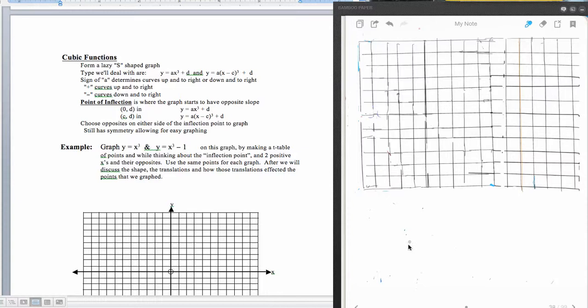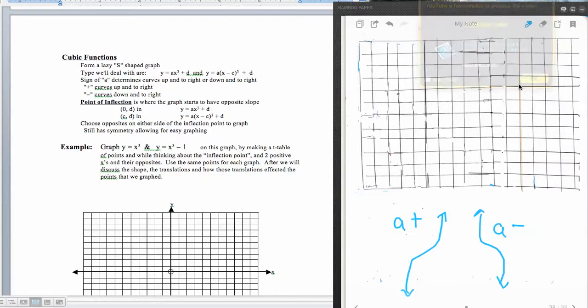Now, we talked a little bit about cubics before, and we found that these things had a lazy S shape like this and like this. And what we found is that when they curved upward like this was when a is positive. And when they curved downward like this one over on the right side here, we had an a which was negative. And so that's what we're going to be looking at, the numeric coefficient of the x cubed, to see which way we're going to go on these.